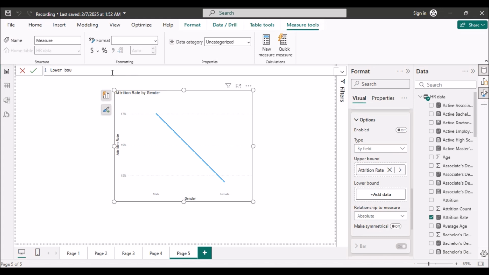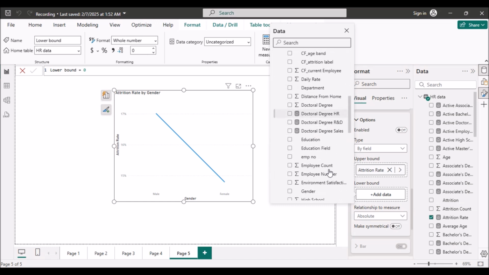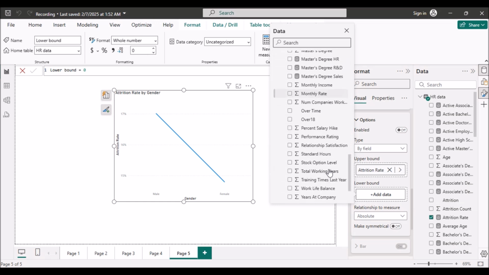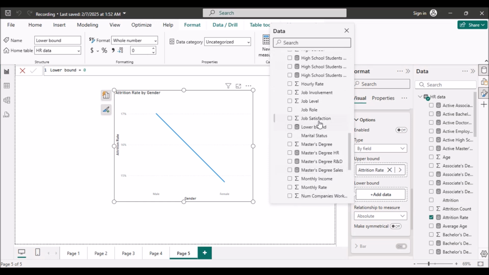Lower bound equals 0. Now search for lower bound here. Here it is. Just click on the checkbox.